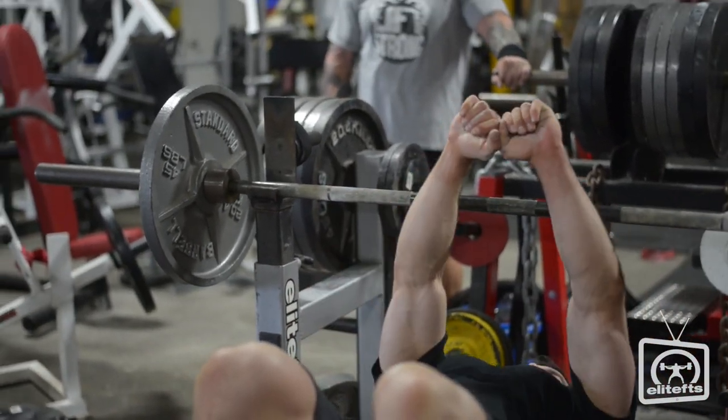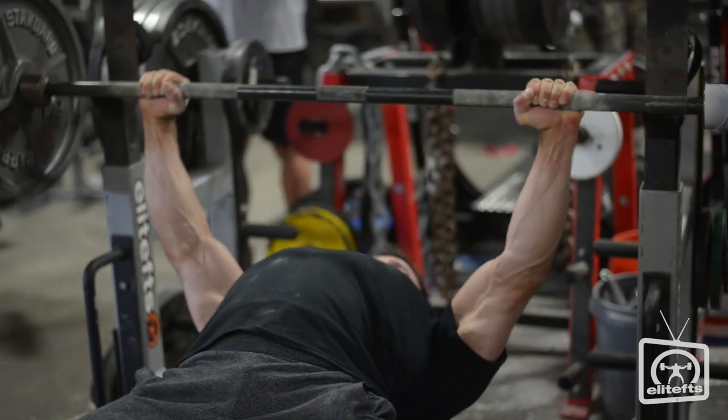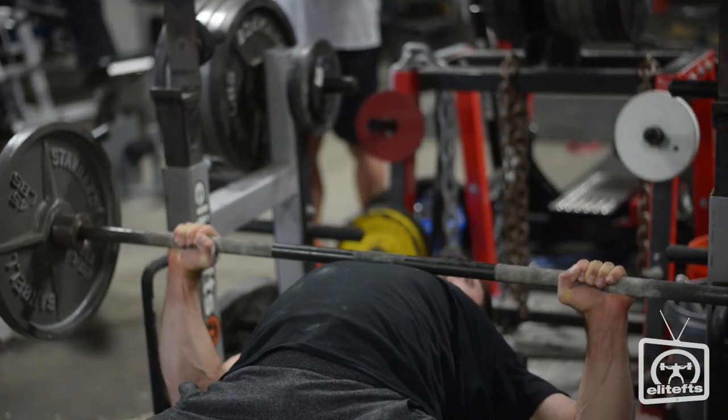So what you're going to see when he sets up is he's arching really hard, which is good. He's setting his shoulder blades, but he's not putting his shoulder blades together tight enough. And he's not driving them down either. So he's doing a good job of setting them, planting them, but he's not going that extra step with it. And then the next thing you're going to see when he goes to take it out is he puts it straight up. He doesn't pull it out. So he's not activating his lats when he brings it out.